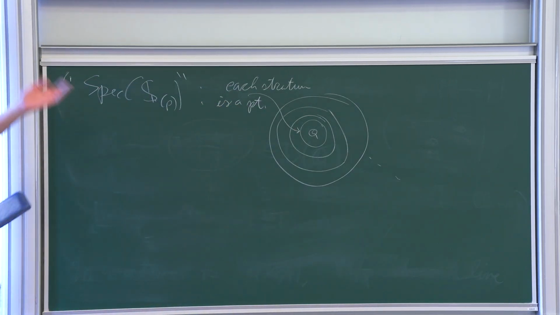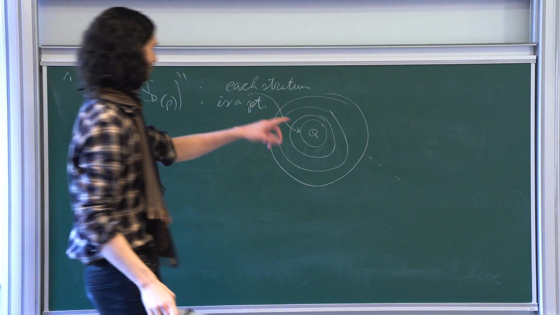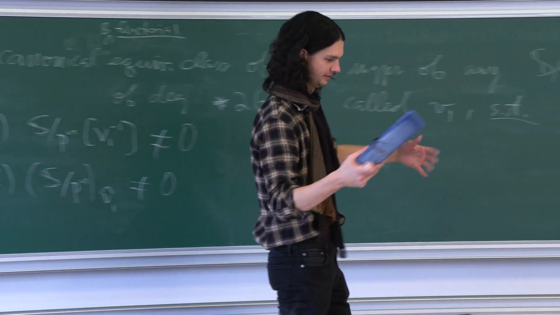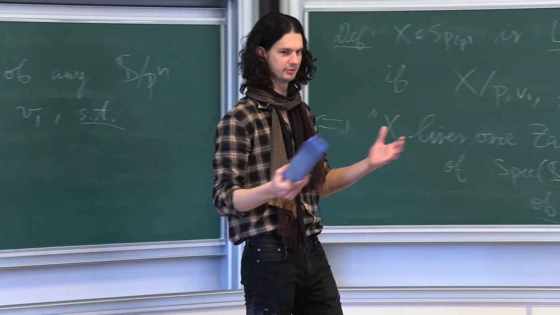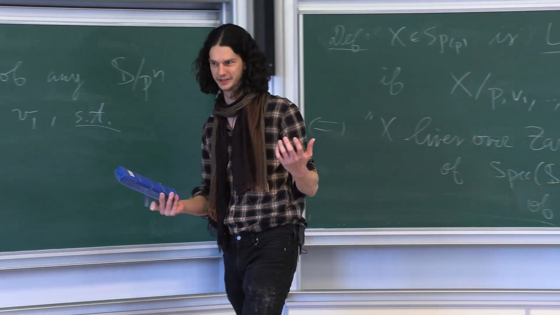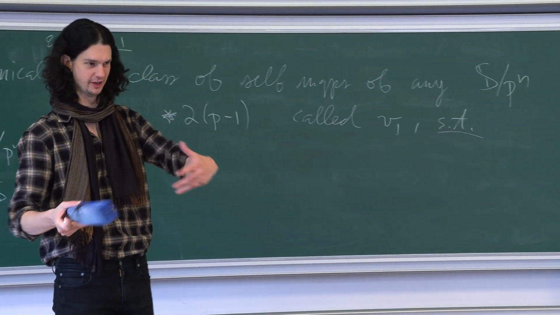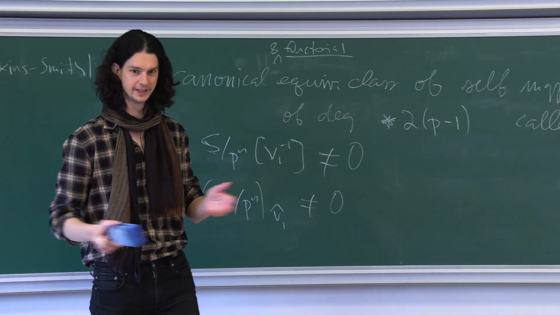So that's the thing where if you mod out by P and then invert V1, it feels like you're working over a field or a nilpotent thickening of a field. There's nothing else to invert or mod out by that's non-trivial, that would give a non-trivial way of decomposing it.